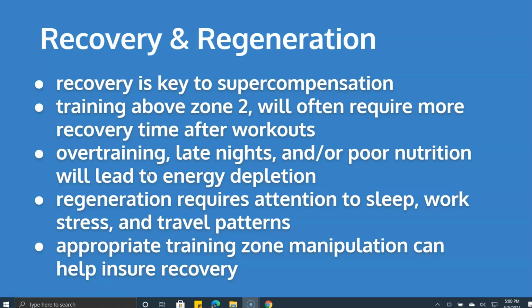Overtraining, late nights, and poor nutrition can all lead to energy depletion. Anything that creates a stressor to the physiology can slow down your recovery and regeneration period. And that regeneration requires attention to sleep, work, stress, and travel patterns. So appropriate training zone manipulation can help ensure that recovery that's so important.